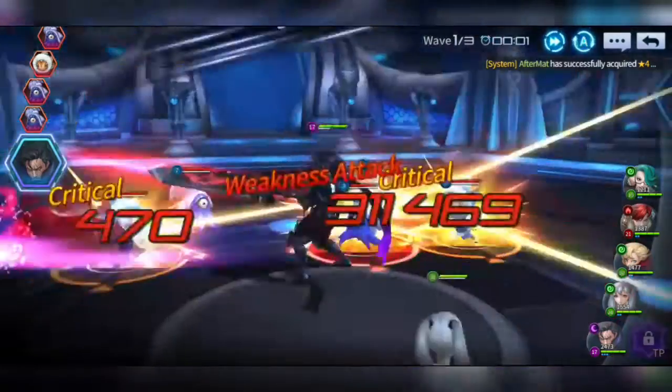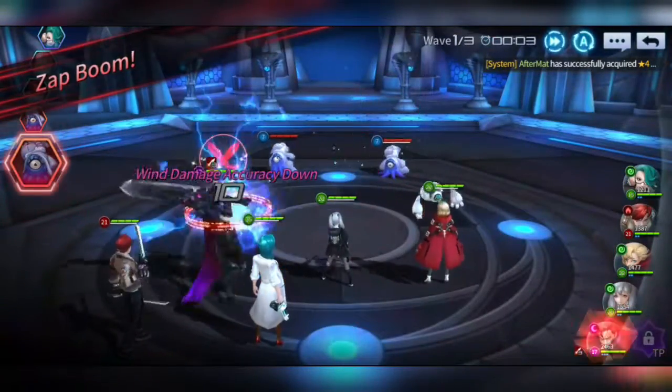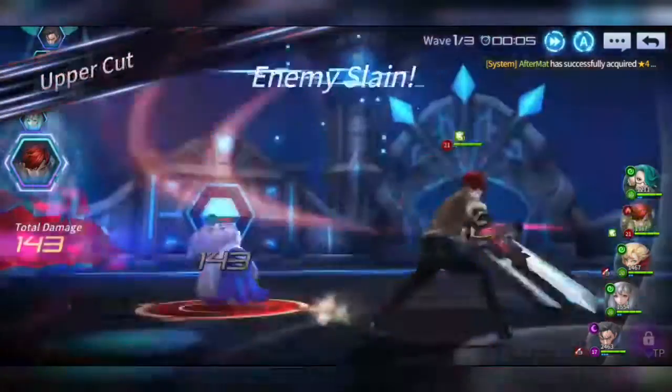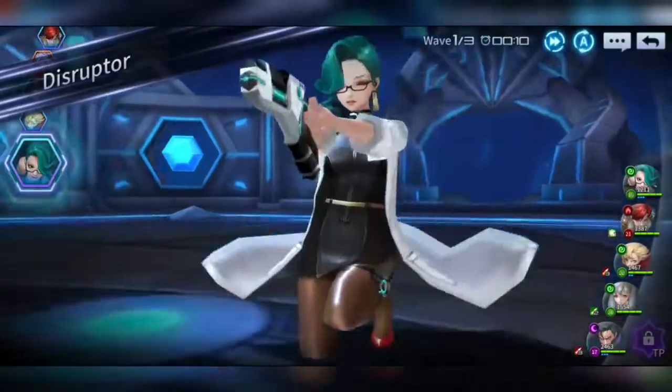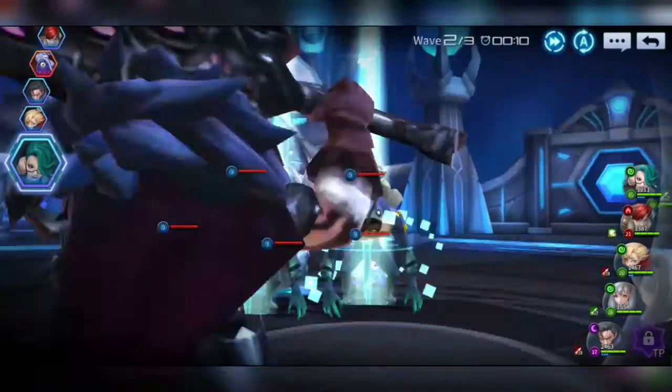So, auto mode and double speed. Okay, so let's do it. Let's beat them up. I think it's dungeon. If we get core out of it, I think it's dungeon. Okay, so let's see what we are gonna get.